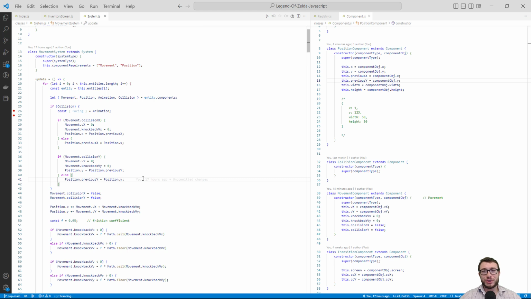So now we want to do something very exciting. When we kill our enemy, we would like to have the enemy have a potential to drop an item. So if you've played this game, you know that when you kill the enemy, he might drop a rupee, which is this game's form of currency, or he might drop a weapon like a bomb. And right now, we're going to create the foundation for an item drop table that will allow us to select specific items that different enemies can drop on death.